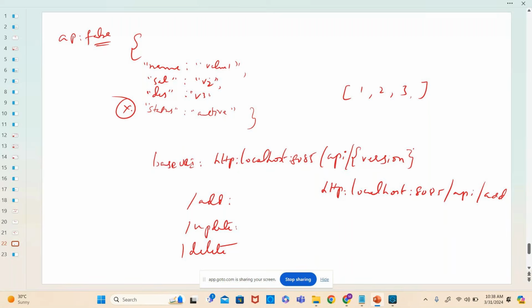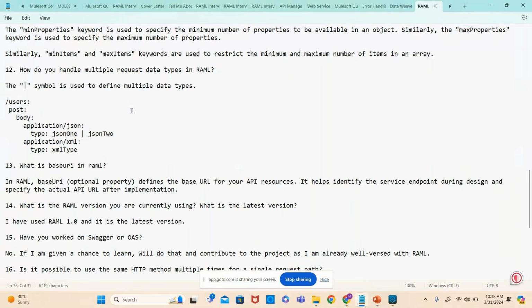Now v1 is the version, right? Here it will add v1 also, then add. It is a good practice to add the version. That is fine. Is that clear? Yeah, Mahesh. Thank you.